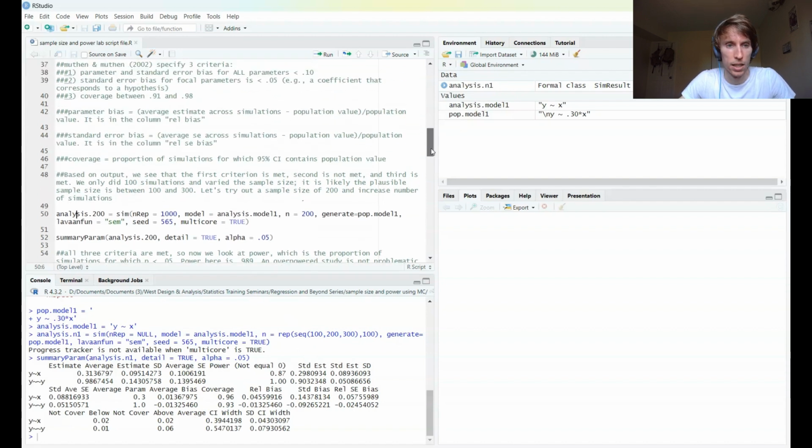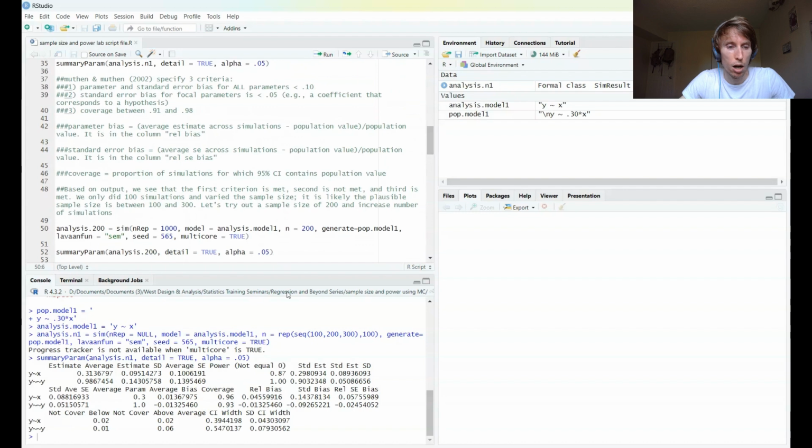So if we go back and look at this one, I'll explain these column names, because some of that output can be a little bit confusing to break down. This is the parameter bias here, the rel bias. We want that less than 0.1. Then there's the rel SE bias, or relative standard error bias. That's our standard error bias, which we want to be less than 0.05, for our focal predictors, in this case we only have one.